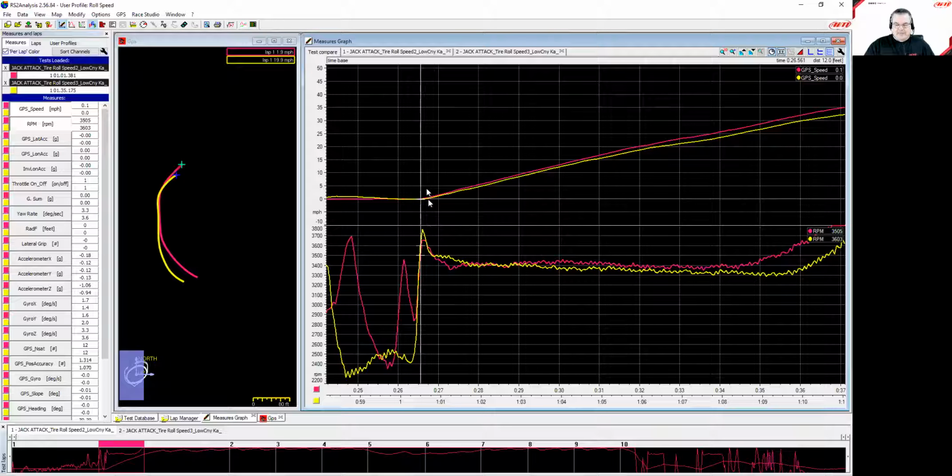By having speed and RPM, you're able to see exactly when the driver floors it. You can see the RPM pop up and the clutch start to work and the kart starts to roll. And because of that, now we can put the cursor right here where it's at 0 miles an hour for both, and we can come up here right when the clutch is starting to engage on the two different runs, just before, maybe come in right in this area when it's engaging. And that one kart is 2.5 miles per hour faster over that same distance.